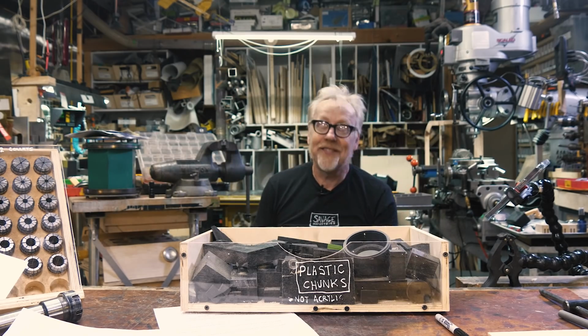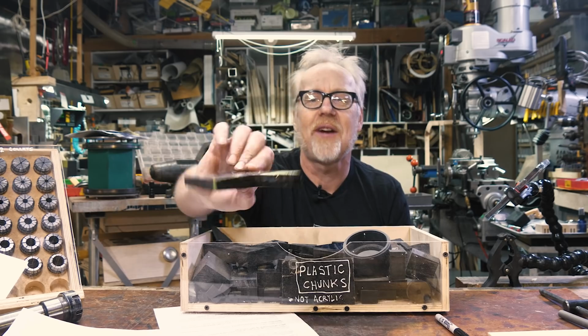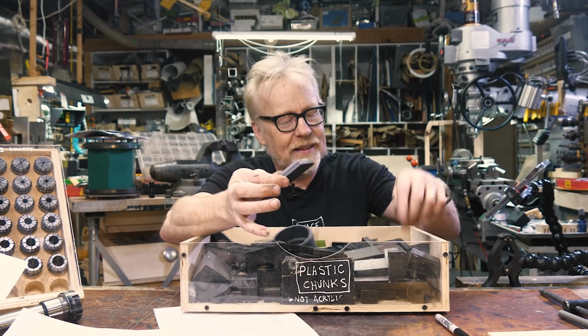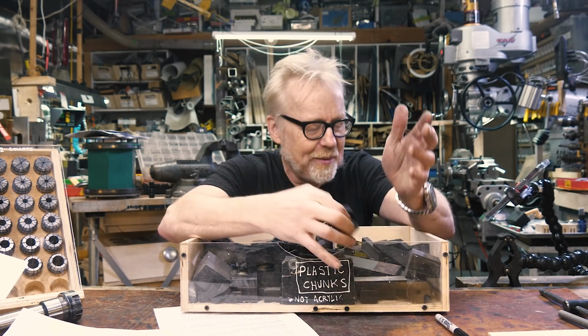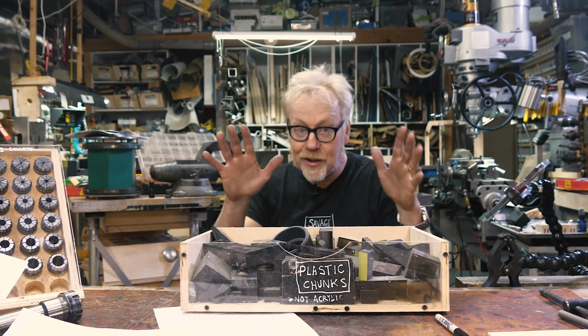Sometimes you have to process your scraps. This is really true. You've got to take a scrap like this, toss it on the table saw, and make a cut. Something like this, yeah, it'd be nice to have. You never need a crap ton of this stuff. You just need a reasonable amount.